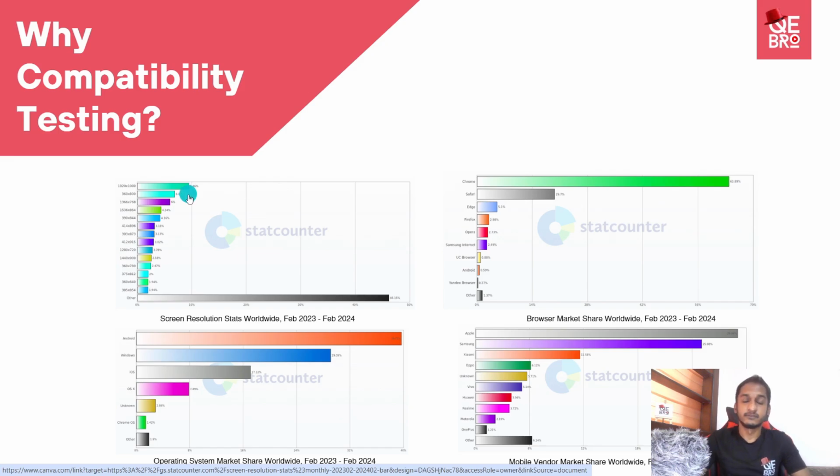So why does the screen resolution matter? If you use your web browser, it has enough width to render. But if you use the same website on a small resolution like this, the width is shortened. Now all the elements, if your website is mobile friendly, will change their locations, right? So it has to re-render the website based on the screen resolution.